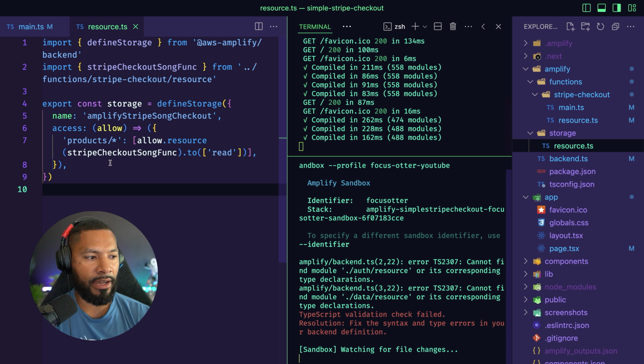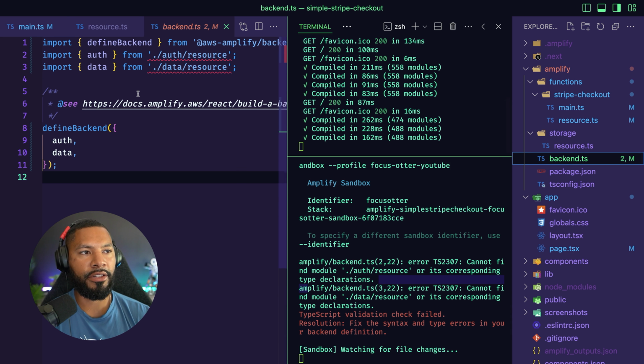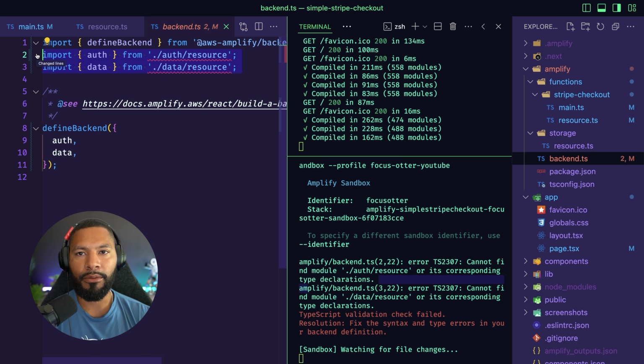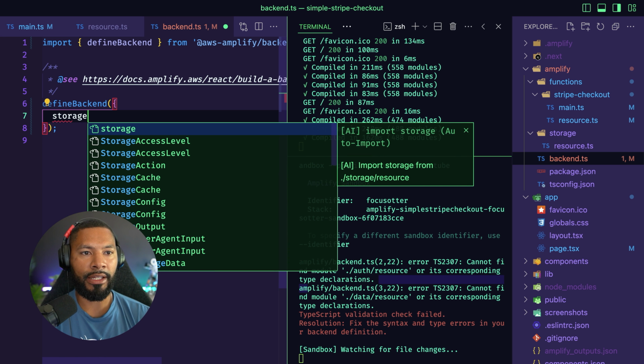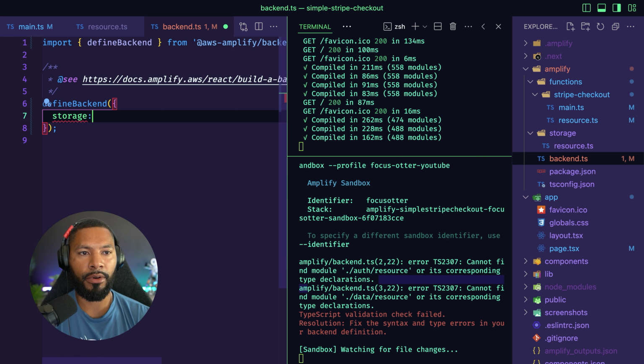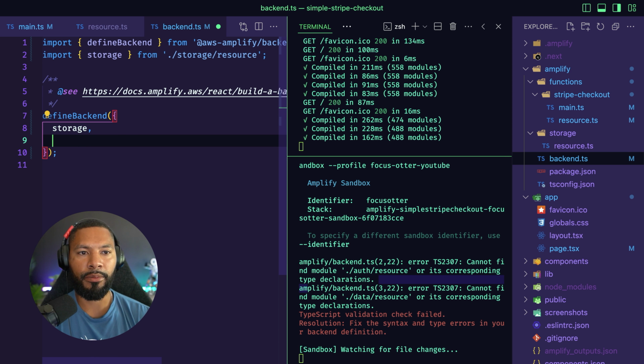Looks like I got a TypeScript error somewhere. Let's see what's going on here. This is another cool part. Looks like it's coming from our backend.ts file. And this is just me being lazy. When I deleted those first resources, I forgot to delete what was already scaffolded out for us. Actually reminds me that I should probably bring in storage coming from our storage function here. So there's that. Simplify this a little bit. And then I also need to bring in that function.